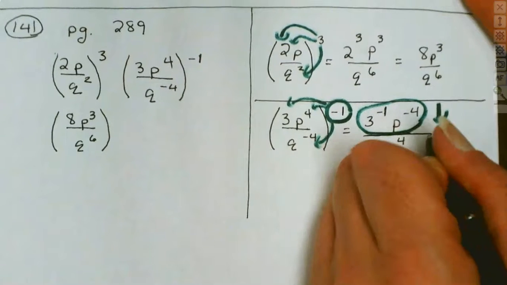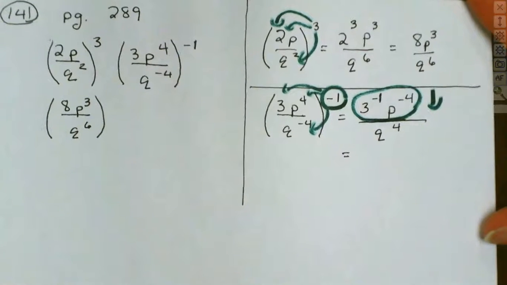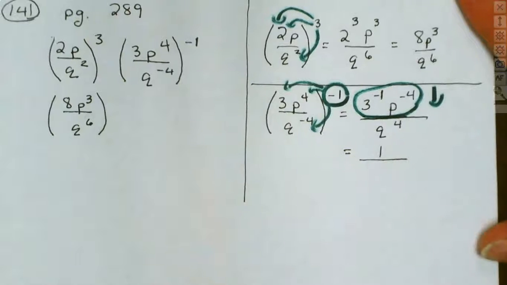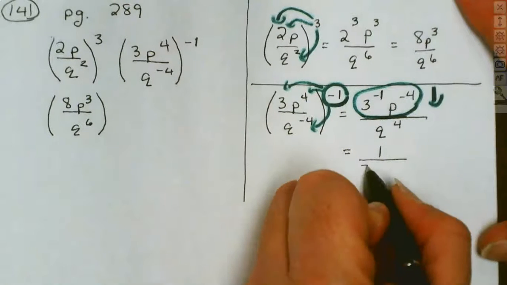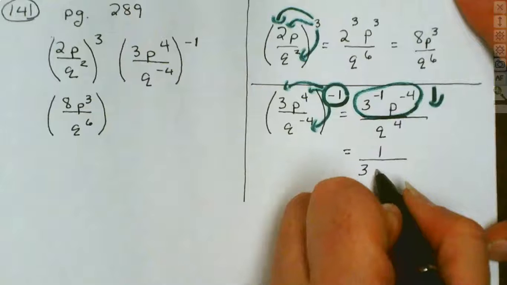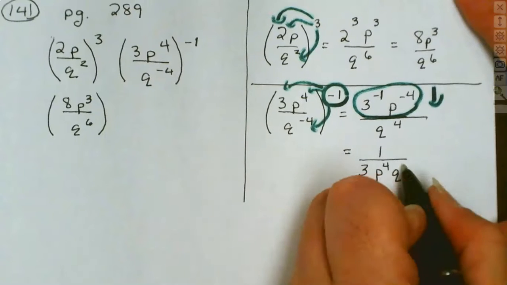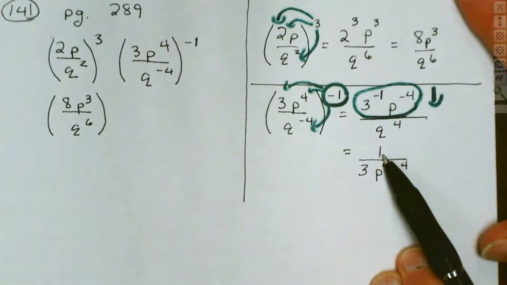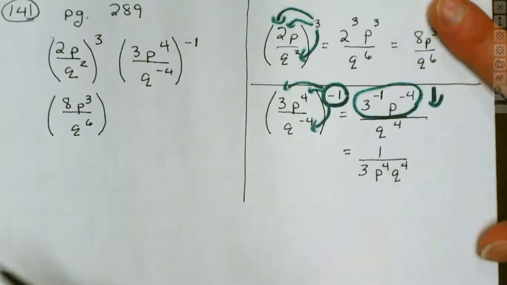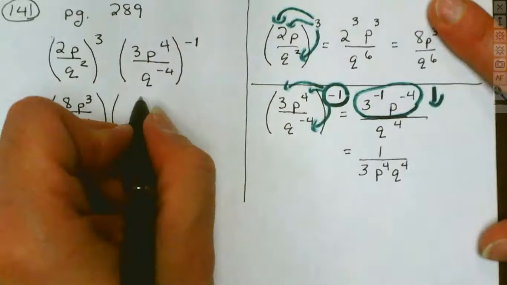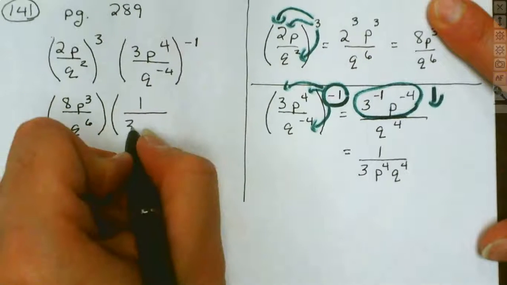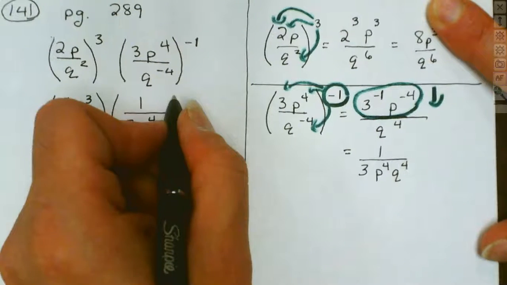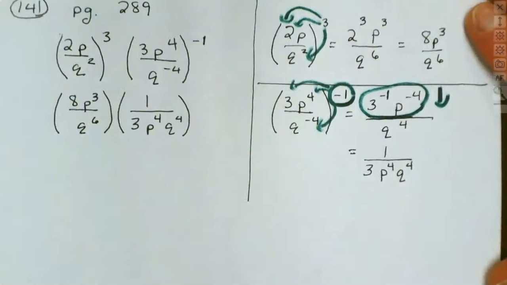If it's all gone in the numerator, we leave a 1. So when I distribute that through, all of it's going to be gone, and we have a 1. Now what's down below? 3. We've got a p to the 4th and a q to the 4th, because everything else is gone on top, so we leave that 1. All right, that 1 just stays there. Now we can finish up our problem. So there's that piece, and we're almost done.